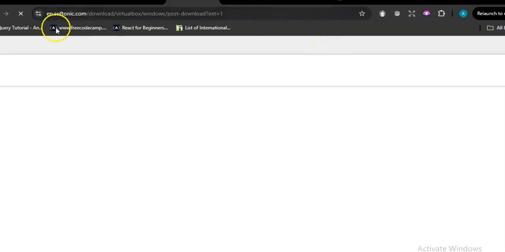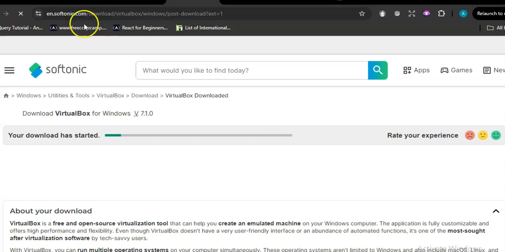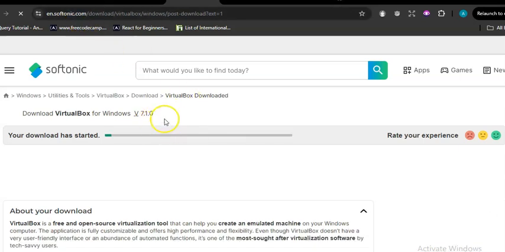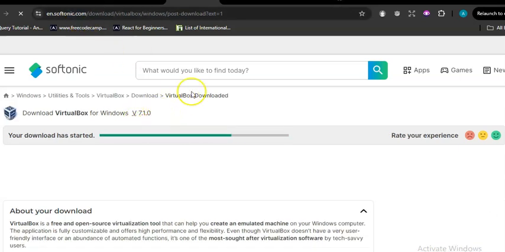That was the one I downloaded and installed. After downloading, I ran the execution file.